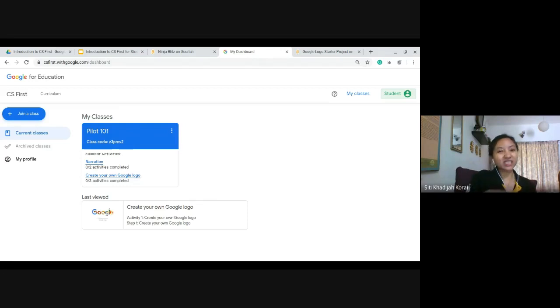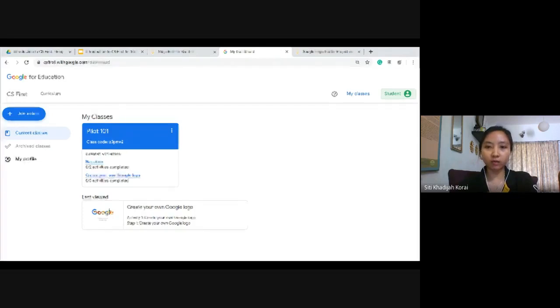So for my session here, I only managed to show you what is the concept and whatsoever. But if you want to learn more deeply, so we also have classes that particularly focus on one activity. For example here, create your own Google logo. So if you join the class, they will show you how to actually do it for this particular activity. For my classes, I didn't manage to show you everything, but if you want to learn more and understand more how it works, you can also feel free to join our classes.